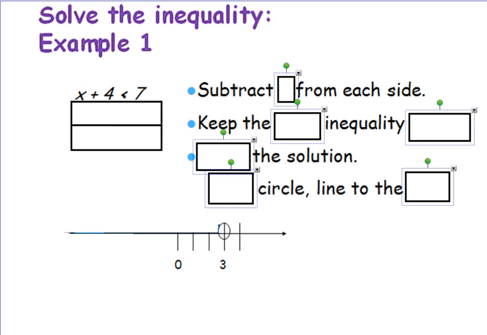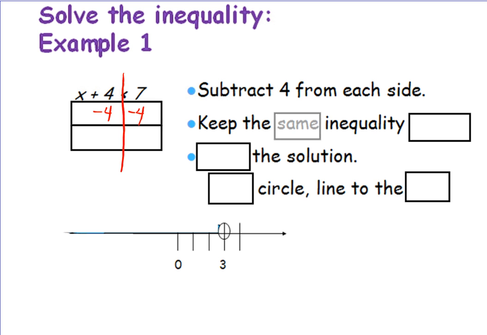Now let's solve an inequality in one step. Solving an inequality is just like solving an equality. There's only going to be one situation we're going to have to watch for. So let's solve this little inequality. I'm going to put up my line like I do, just like in doing equations. First thing I'm going to do is subtract 4 from both sides, just like we would if it was an equation. I'm not going to change my inequality symbol. Now what I have is x less than 3.